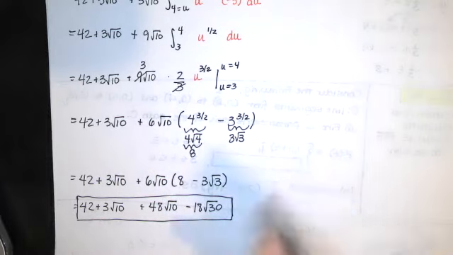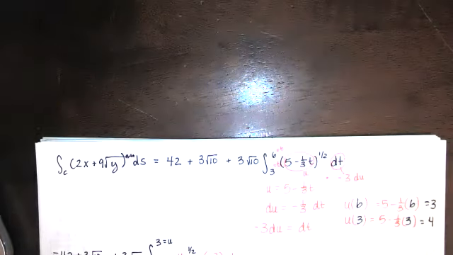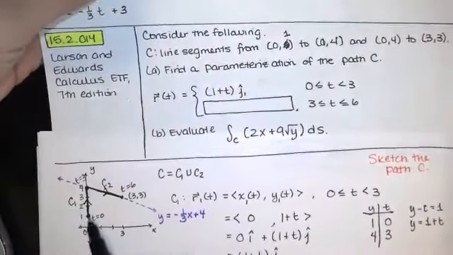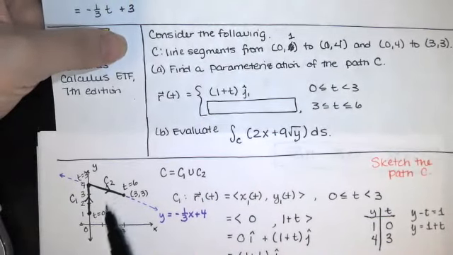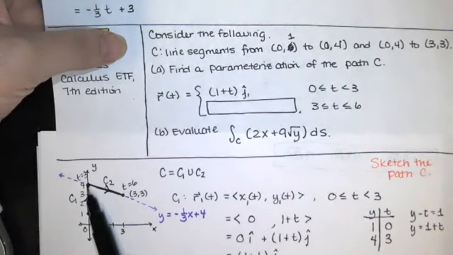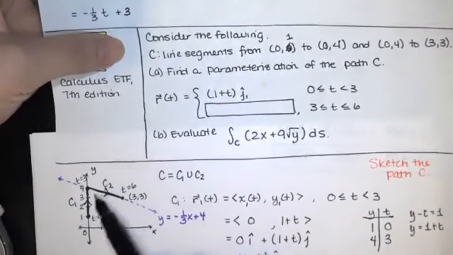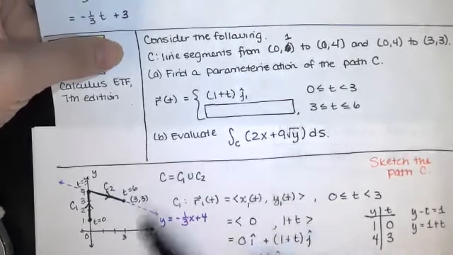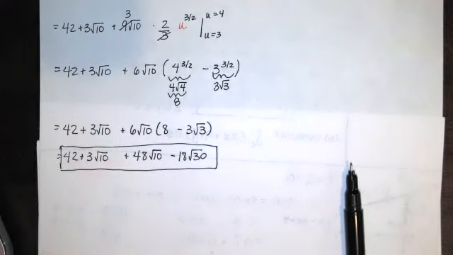If you're saying to yourself, what does that number mean? Well, it's the line integral of this scalar function over the curve C, where the curve C is this curve. It's a piecewise smooth curve. Smooth on this piece, smooth on this piece. We evaluate this integral, figure out what that sum would be, and then we evaluate this integral, going from here to here. We figure out what the sum would be, and then we add those two pieces together. And that gets us this answer right here.